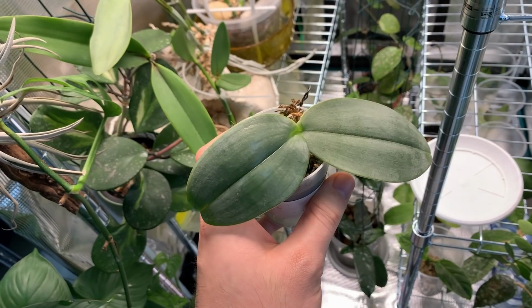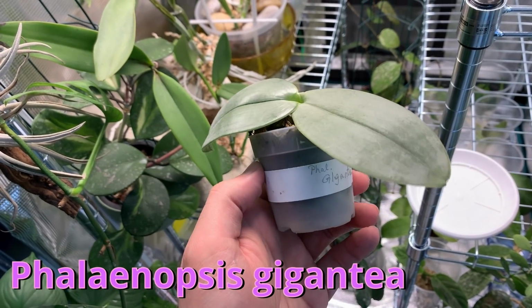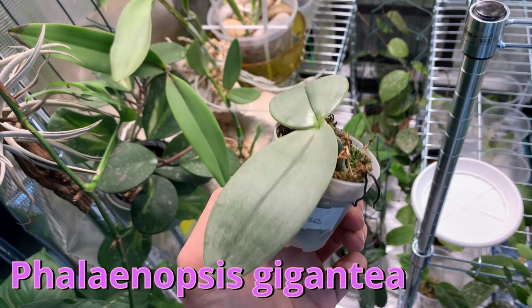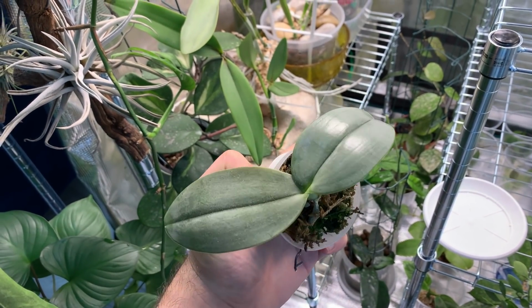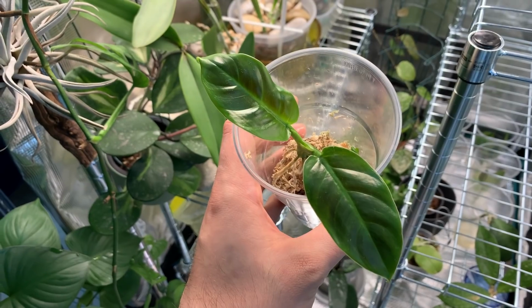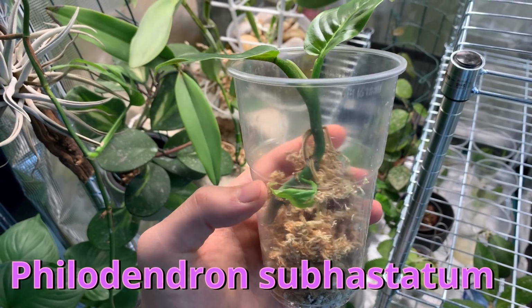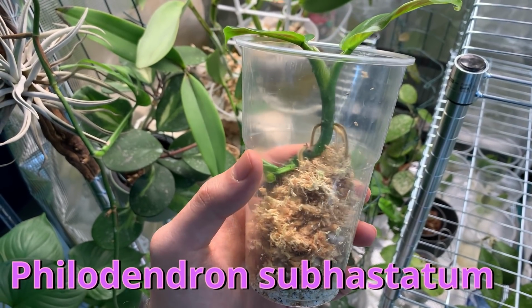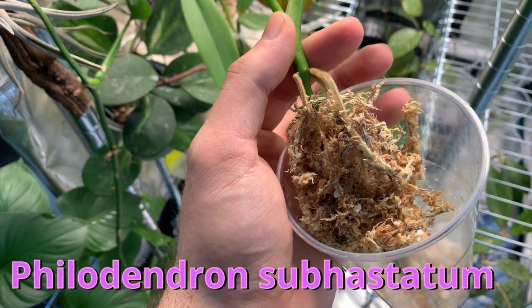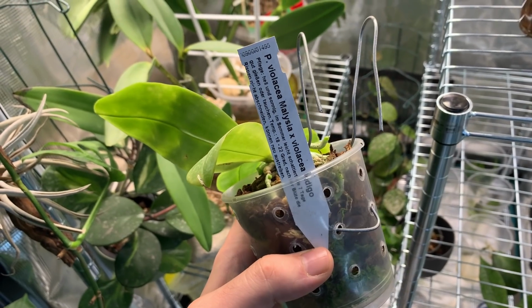Now the next plant is Phalaenopsis gigantea, and it is a small gigantea. It had a couple of baby leaves that did yellow and died back, but I think that it looks okay to me. I think the roots are healthy, the plant is healthy, but it's just not a super fast grower. This is Philodendron subhastatum that I cut about a month ago in one of my videos, and you can see it actually rooted in this moss and perlite, so it's time to pot it.